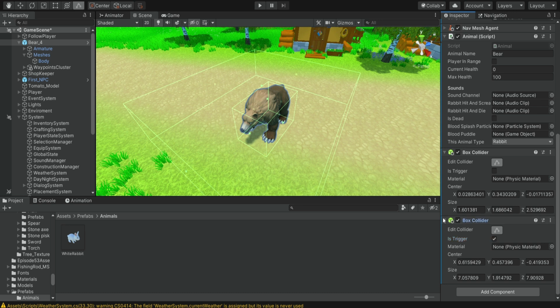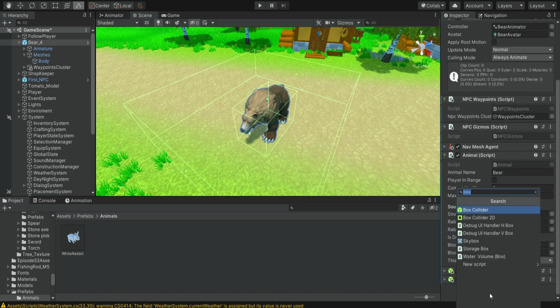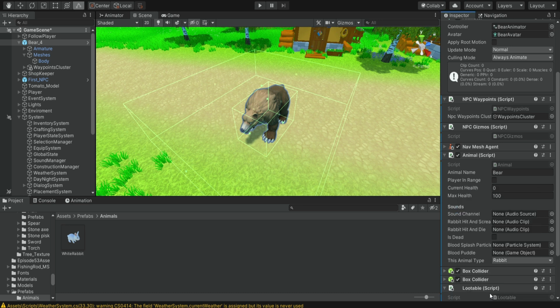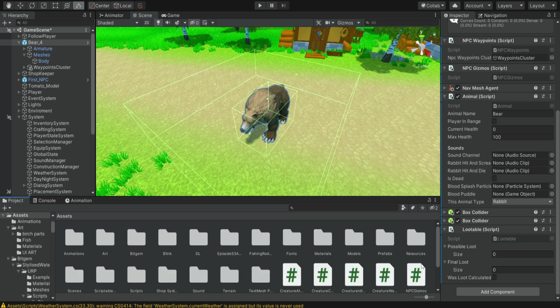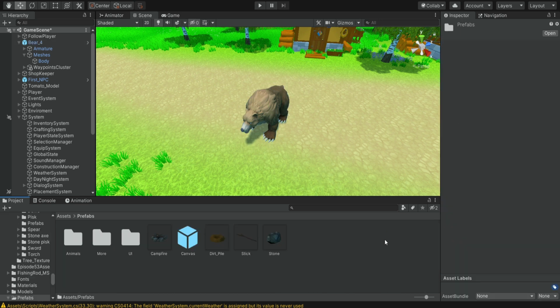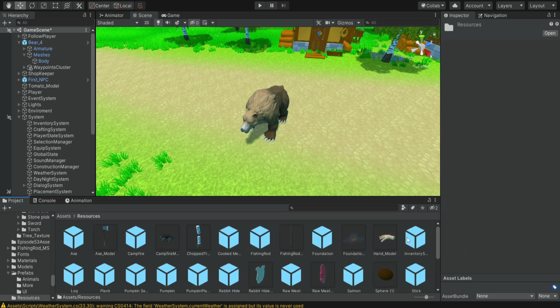And as I told you, we're also going to add the lootable script. So we have this lootable script, and here we decide the different possible loots. So we're going to just take some kind of prefab, not a prefab, but an inventory item.